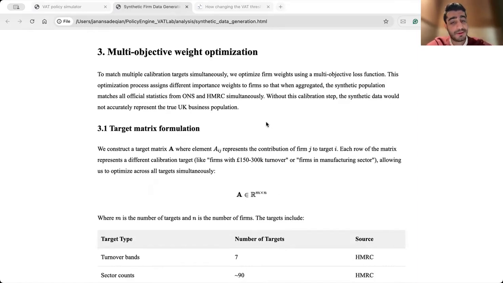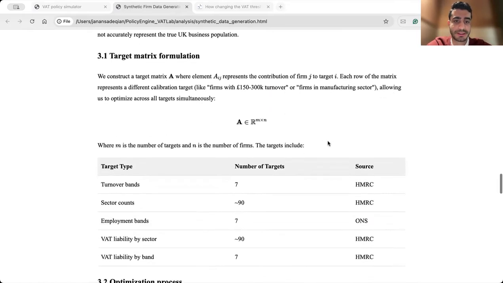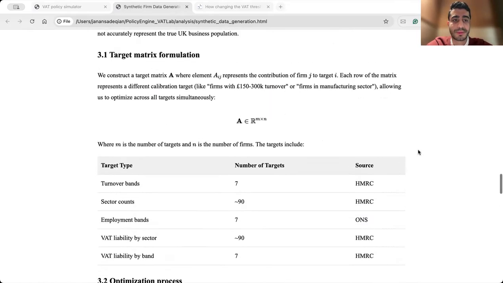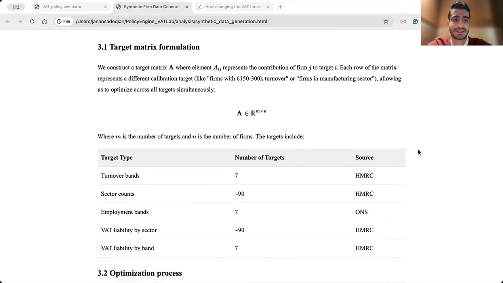Without this calibration step, the synthetic data would not accurately represent the true UK business population. So in this step, we consider a target matrix formulation. We construct the target matrix A, where Aij represents the contribution of firm j to target i.